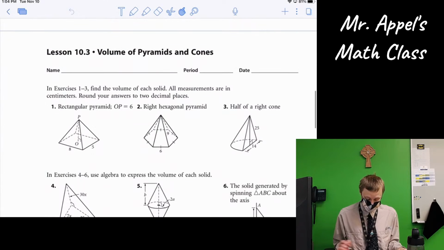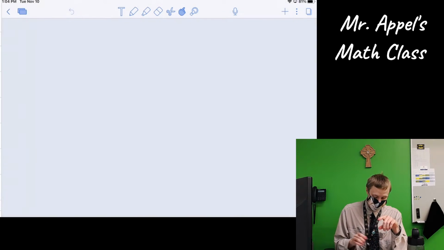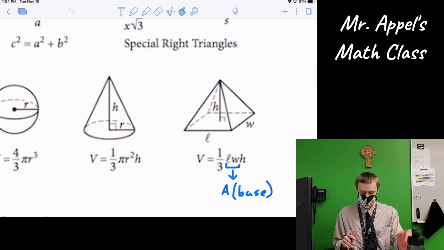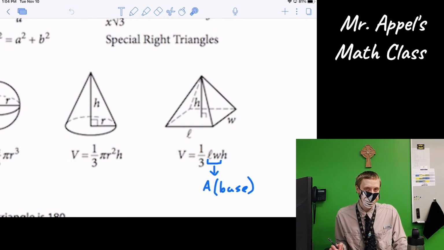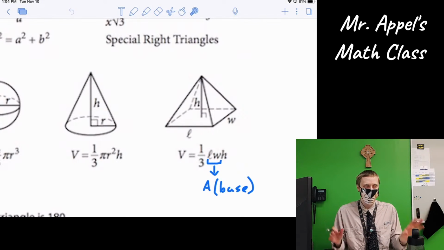Then you get to the next page. Volume of pyramids and cones. Similar, but not exactly the same. Notice in the formulas there, we're going to skip spheres. We'll come back to spheres tomorrow. We still have the same concept, length, width. Length times width is the area of my base, except now we've got to introduce this fraction 1/3, because I don't have all of the space up here. We've taken off some chunks of it. How exactly it ends up being 1/3 of the space, that's a derivation for another day.